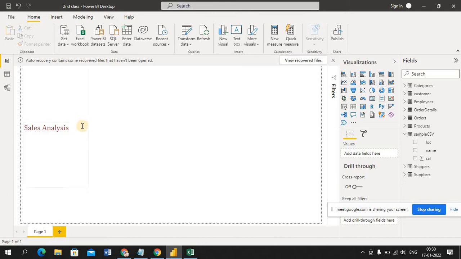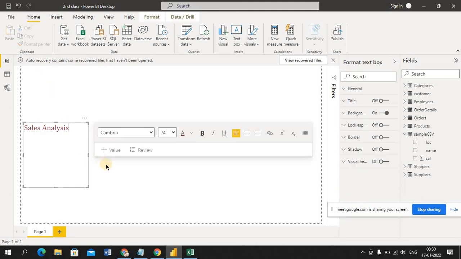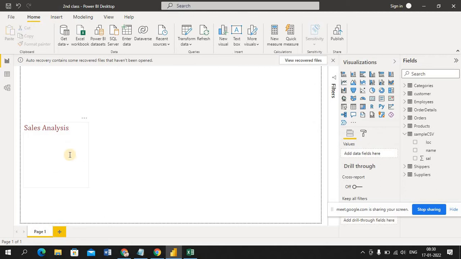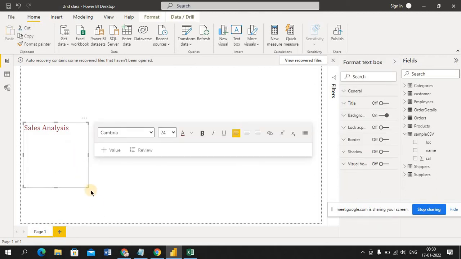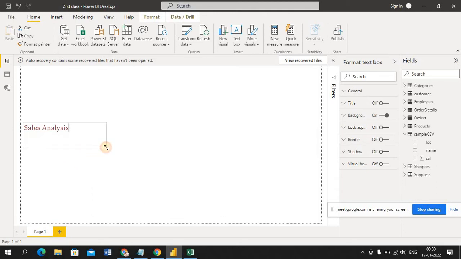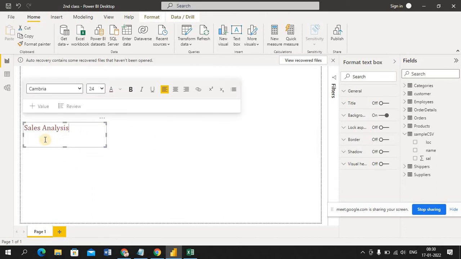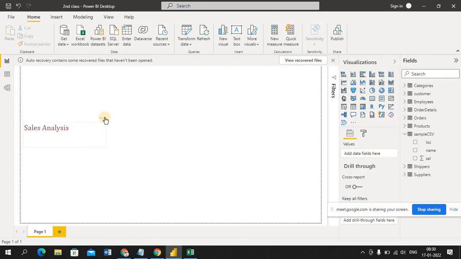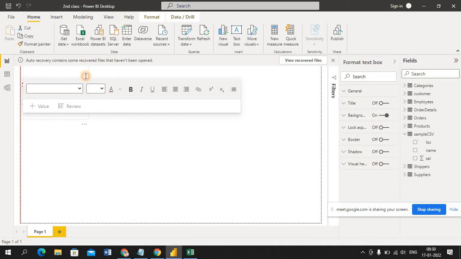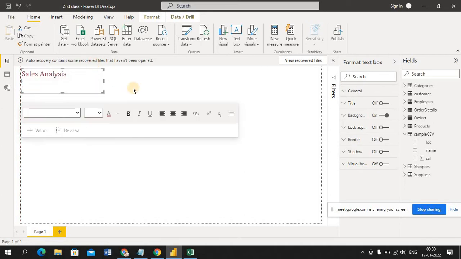So this is my application name. I want to place it in this corner. Just select this. You can do all adjustments here, like dragging from one place to another place. I'm just placing it here.